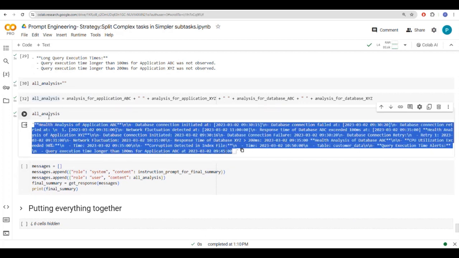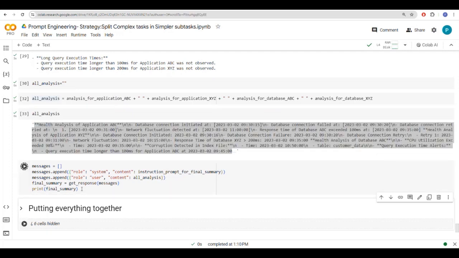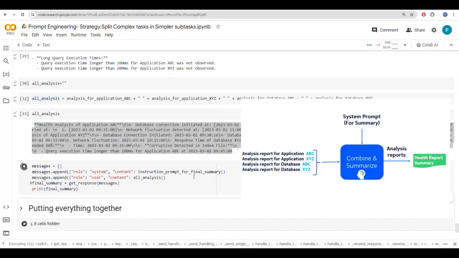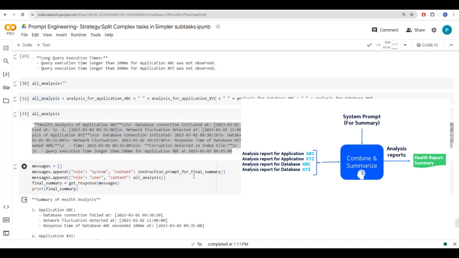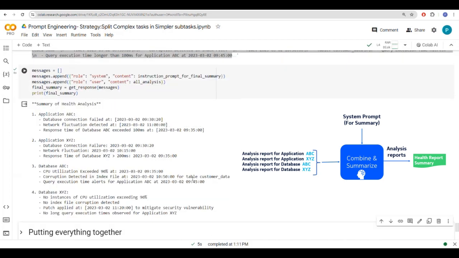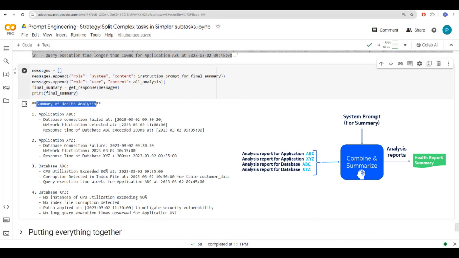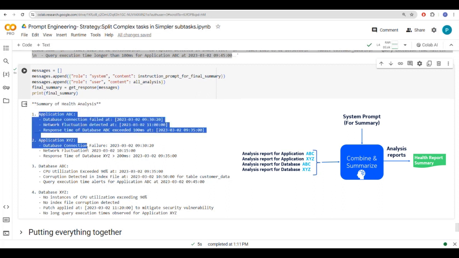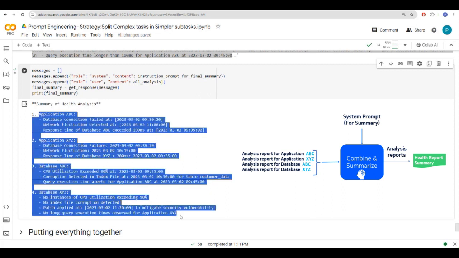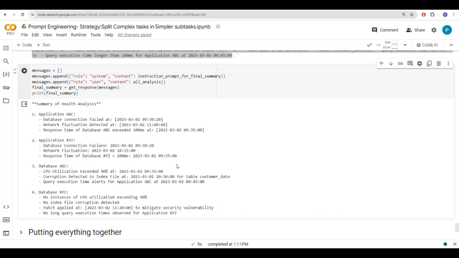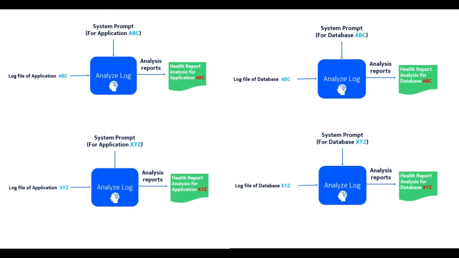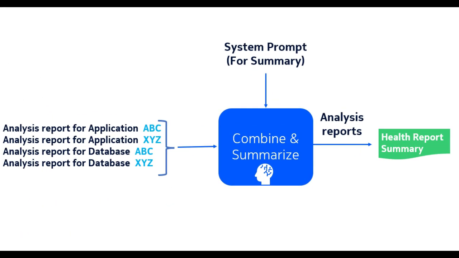So all these four analyses are merged into one variable, and now we are passing this as part of final summary. And this is the final summary generated by the language model. So here you can see summary of health analysis, and then for application ABC, XYZ, database ABC, and database XYZ. So this is how we have broken down our complex task into subtasks, executed subtasks individually, and finally brought them together as part of the final summary.